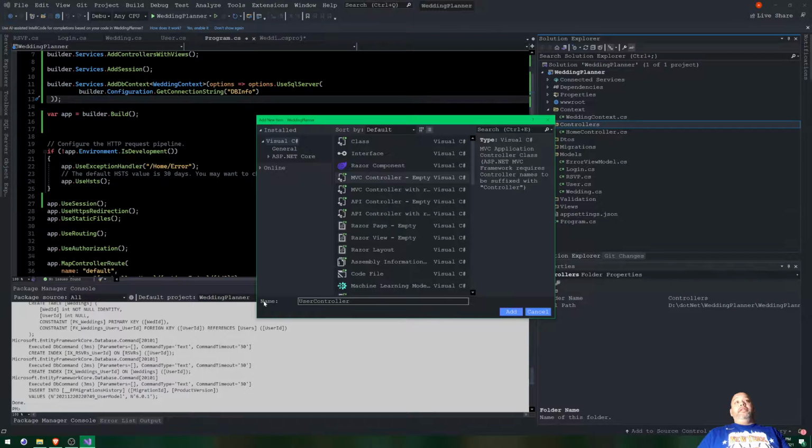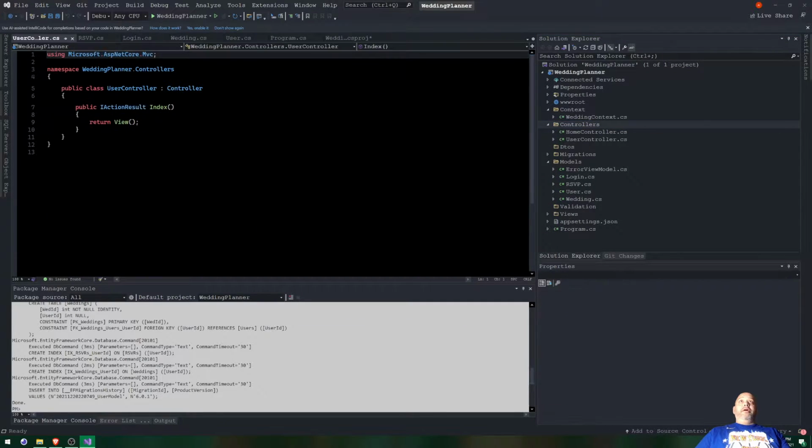Then we have to add the word controller. What I hate is that people don't know how to spell controller, so they try to get rid of the first word. Every time you add a controller, they add a 1 or a 2, and they always call it home. So I just type it all out this way so we don't make that error, and I check right here to make sure we spelled it right.